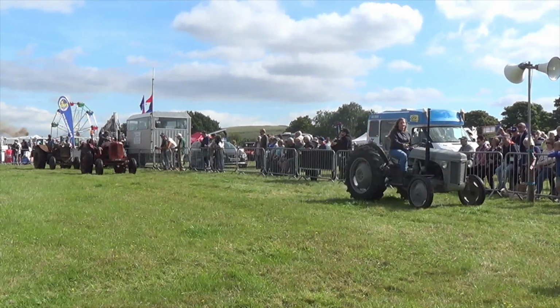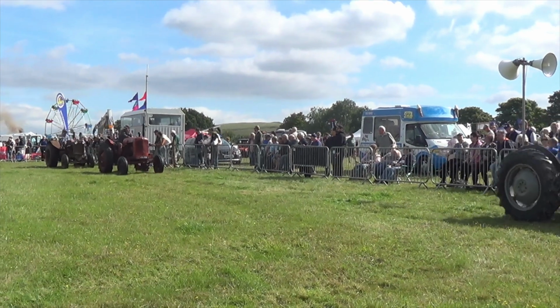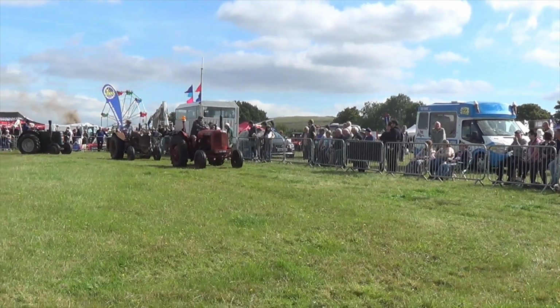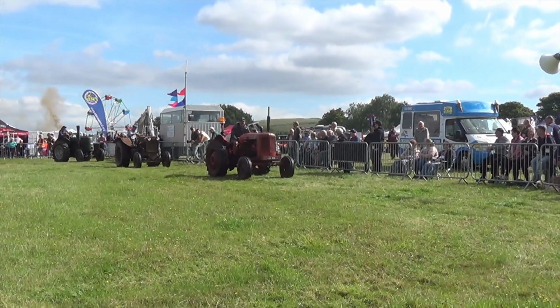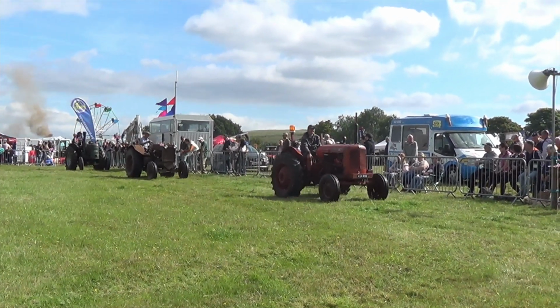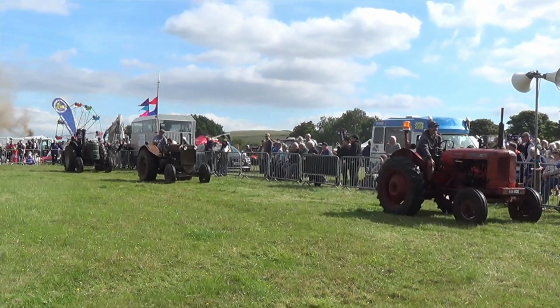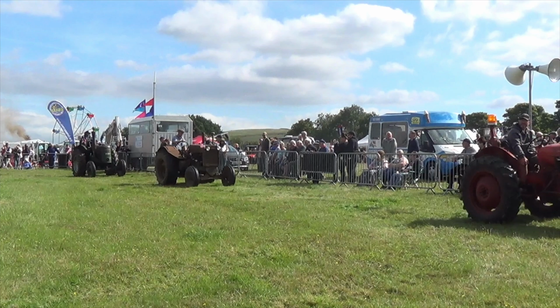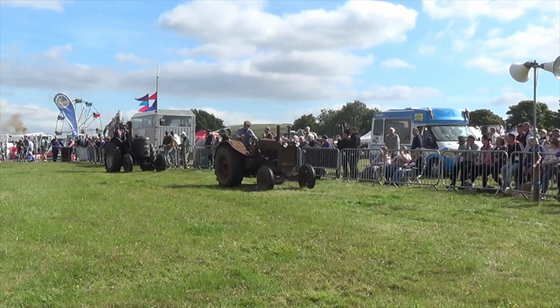You know what model that is, Malcolm? It looks to me like a John Deere Model D, but I might be wrong. If it is a D, is it a D? It is a Model D. That was the longest tractor that John Deere had in production. And the production, I believe, started back in the 20s and ended in the 50s. And they remained pretty well the same throughout the production range. And as they say, not a lot of people know that.